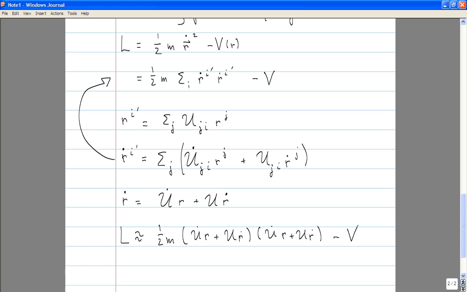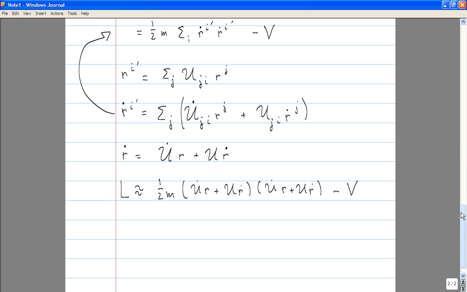Now, I will leave it as an exercise for the diligent student to put all of the indices back in and make sense of this expression precisely. But my point is that if you treated this as an action with R as your dynamical variable, you could write down the Euler-Lagrange equations in the way that you have become accustomed to, and see that you would get all of the various different Coriolis, centrifugal, and Euler forces popping out. So let's understand how that would work.